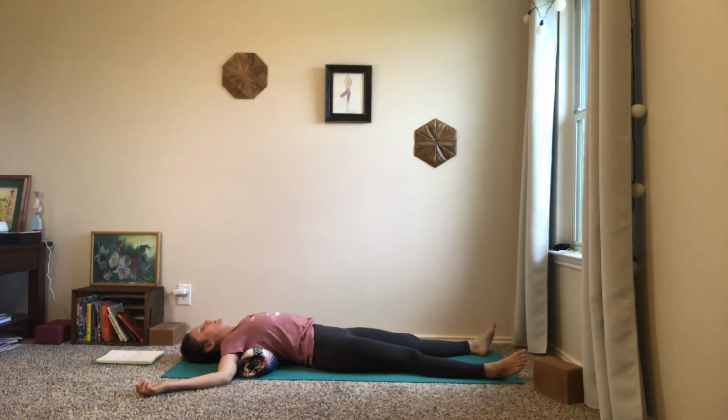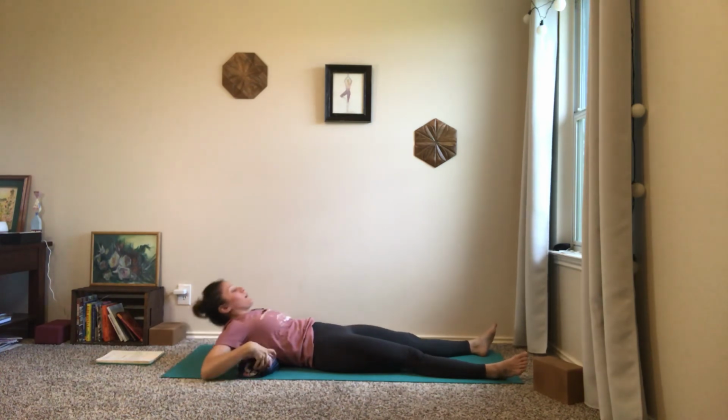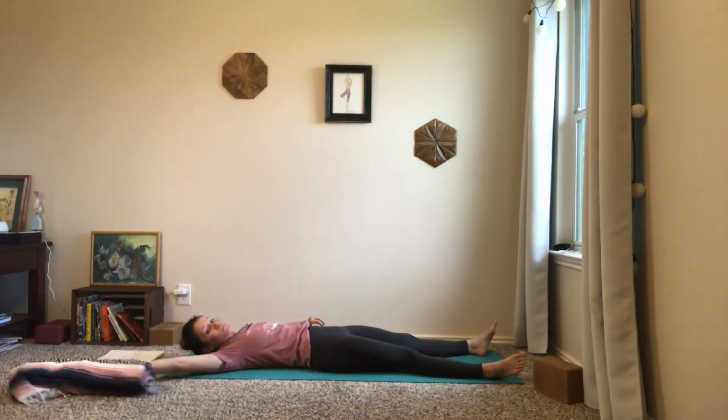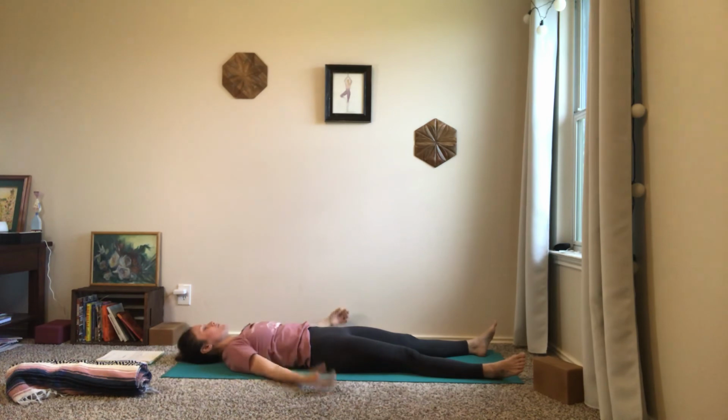And take a big breath in. Let it go. Slowly slide your blanket out from under you and then just lay back down on the ground. Feel your shoulders settle, your rib cage settle.